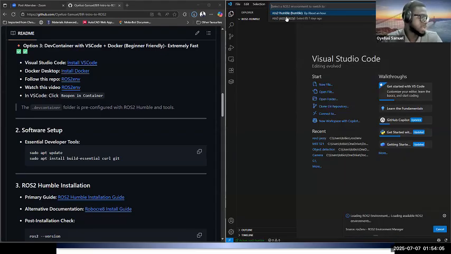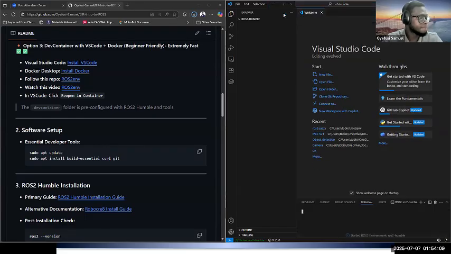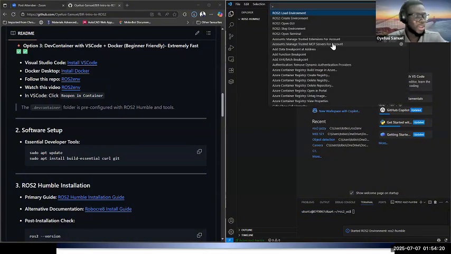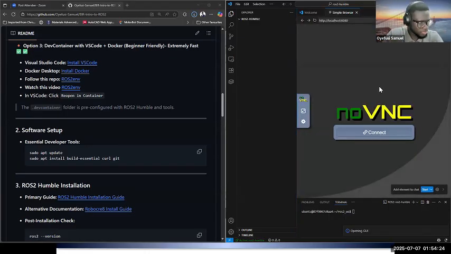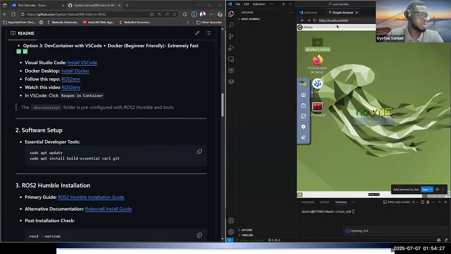When you load the environment, it's going to ask me Humble or Jazzy. These are the two environments I'm using currently. We're going to be using Humble today. So, can you see ROS2 environment Humble started? I can also open a GUI. GUI means graphical user interface, right? I'm going to open it so that we can see what we're doing. It's more like a desktop computer.